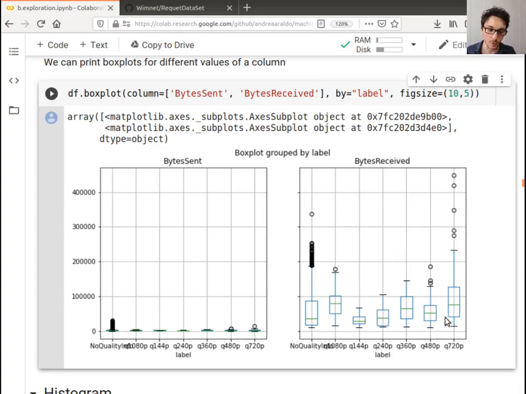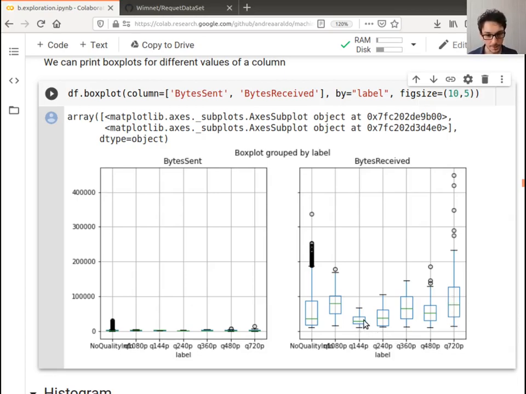So I can do the same for the different labels, which gives me an idea of a sort of relation between the bytes received and the label. Because you can observe that, as expected, when the quality is low, the resolution is low, the distribution of values of bytes received is lower than when the resolution is higher.